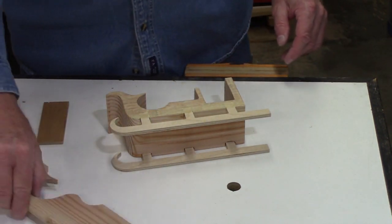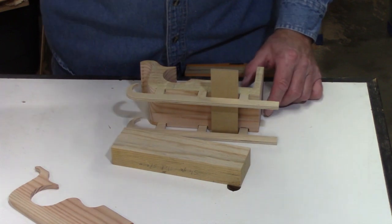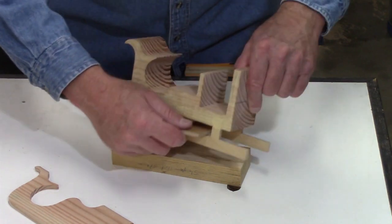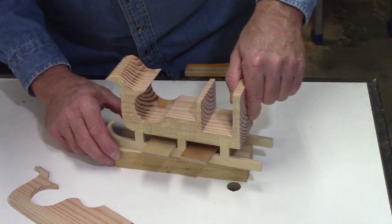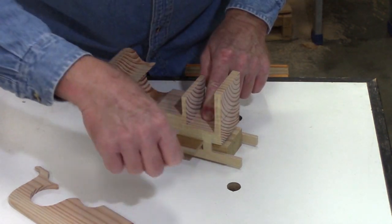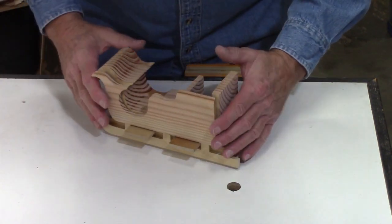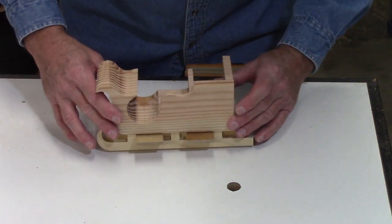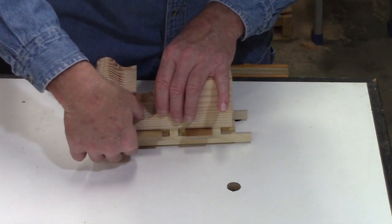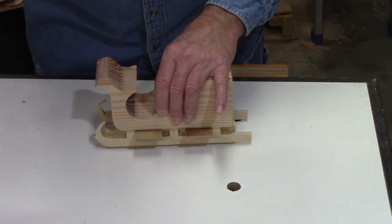Now I use my little spacer block again, but I put these two little boards between the sleigh runners. Space them apart like this. Clean up any other little spots. This won't make it line up perfect, but it'll help. Like I said, you're going to have some movement, so it's not going to be anywhere near perfect anyway.